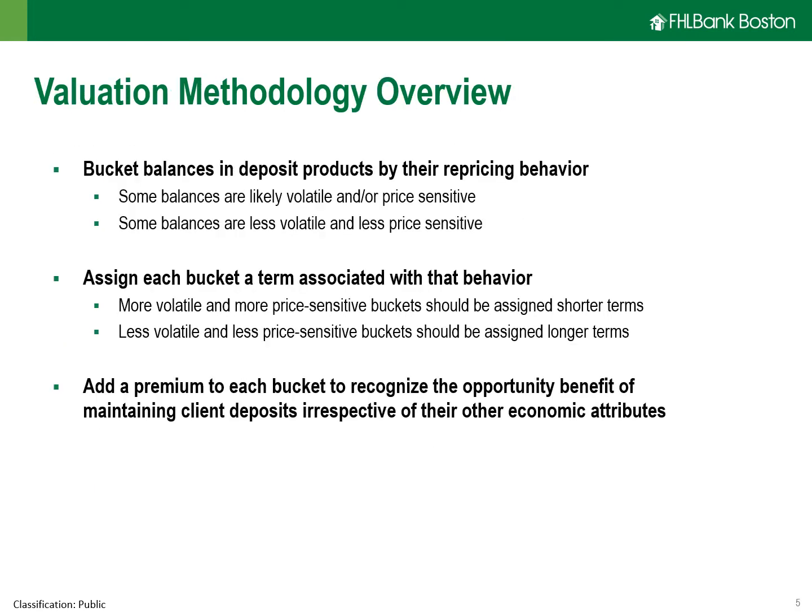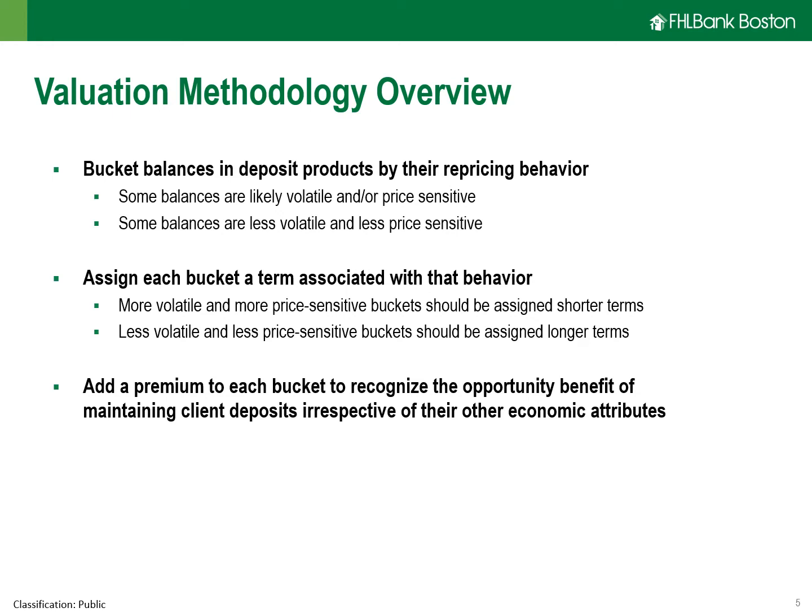So how are we going to do this? How are we going to go about creating that framework that combines all those attributes? Well, first, we're going to take one of those pieces of intuition that we had in the first part of the case study and recognize the fact that not all accounts and not all deposit products behave the same. And so we can bucket balances within a deposit product by a combination of the repricing behavior of that product and the volatility of that product.